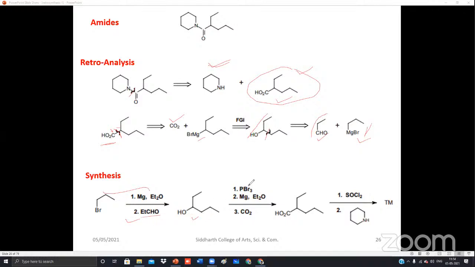You will get this alcohol, treated with PBr3 followed by Mg, and treated with CO2, you will end up with this carboxylic acid, which on chlorination with the help of thionyl chloride gives the acid chloride, and then this acid chloride reacts with the piperidine and you will get the target molecule. So this is how the amide is also very useful to have a convergent type of synthesis. Now look, this is a big conversion because this piperidine is one fragment of this molecule and this carboxylic acid is the other. So when these two fragments join together, it looks similar to a convergent type of synthesis.